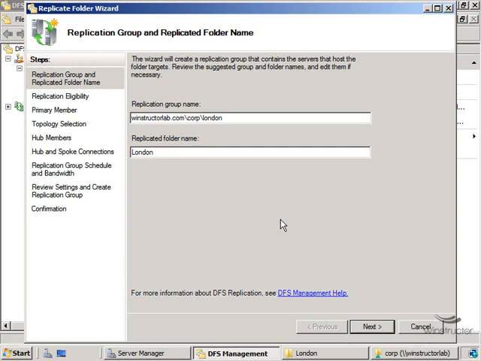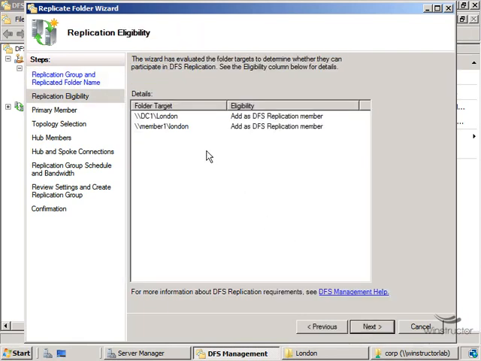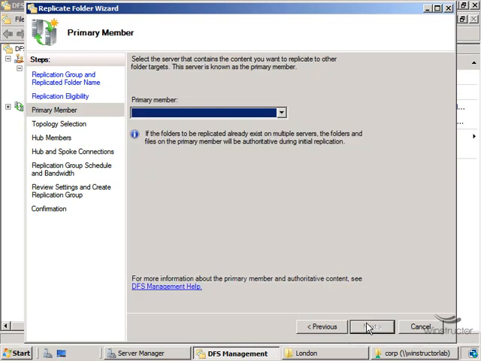Now, assuming that you have DFS installed on both, this will fire up a new wizard where we'll be configuring our replication group, and this defaults to using the replication group of our domain, Corp, London, and it's going to be using the folder name of London. There's no surprises there really, so we'll click Next. It shows us here which shared folders will be included in this replication group, and there's both of the folders that we've already created. The London folder here on this server that I created a moment ago, and the real one, the one on our member1 server, which as we said was the actual share located in London. No surprises there either, so we'll click Next.